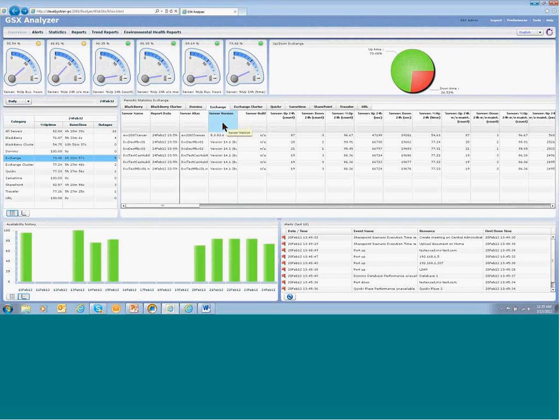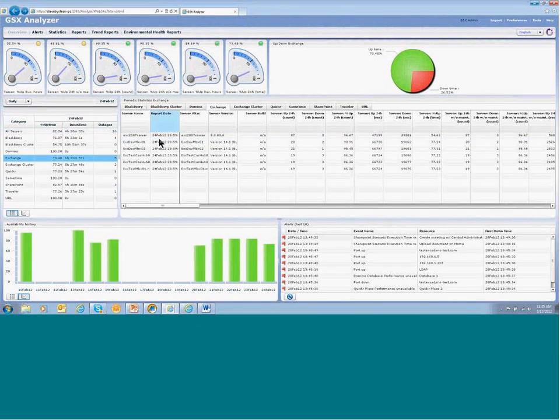GSX Monitor is doing all its probing or its alerting, giving us that granular data that we just looked at, and then every day GSX Monitor collects and collates all the statistics and pushes it into another part of the tool called GSX Analyzer. GSX Analyzer is intended to do several things. One is to provide an executive management dashboard.